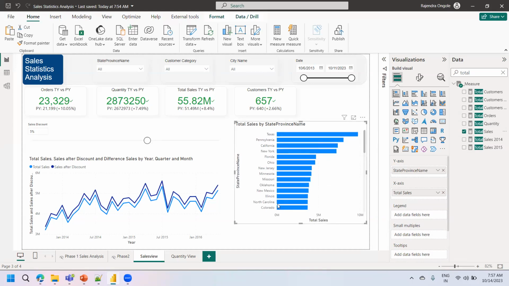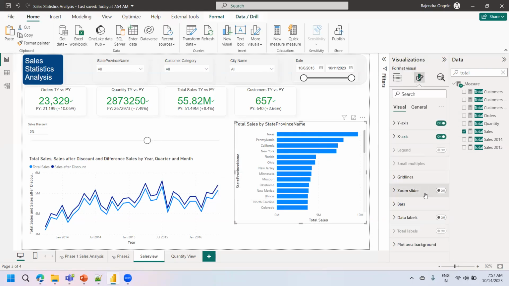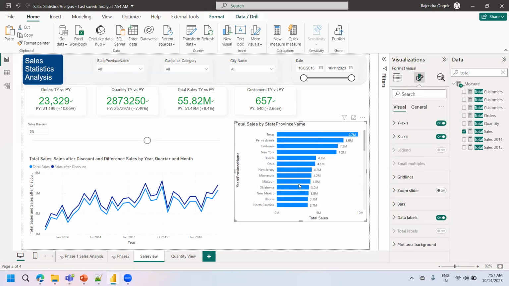These are all the states, correct? Let me add the data labels too. Here our requirement is that I want to visualize only the top 10 states based on their total sales. If I'm getting the maximum highest sales revenue, I want to visualize those 10 states only. So how are we going to project it? Simple question, expecting a right answer for this. We already discussed this part in multiple examples too. How are we going to do this?